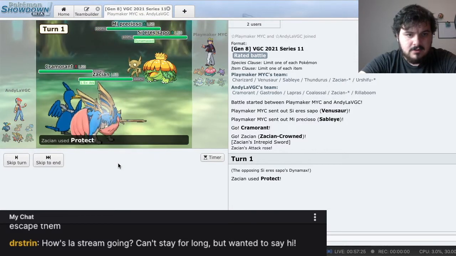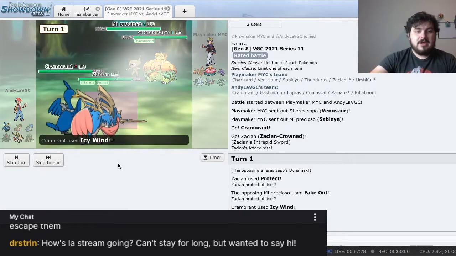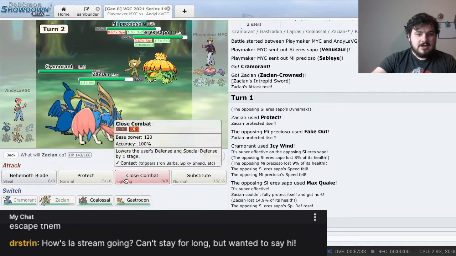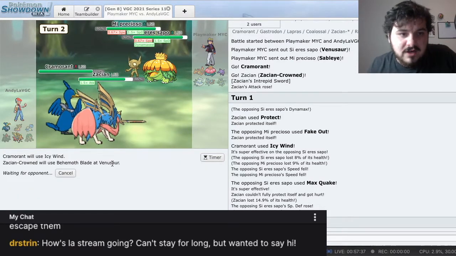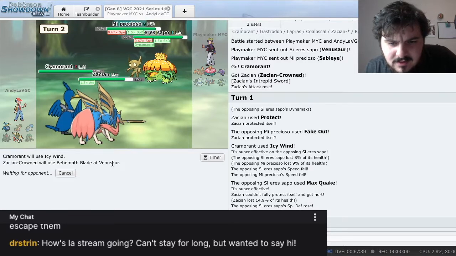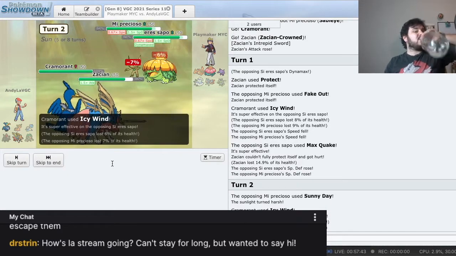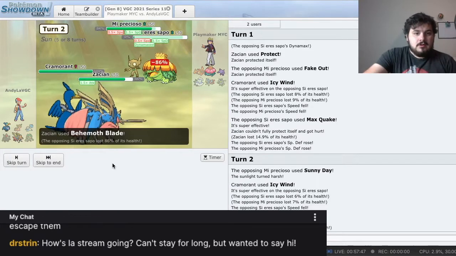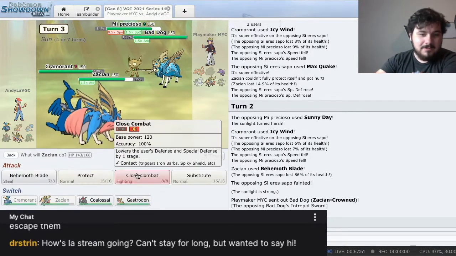Alright. Show me Sunny Day. That's fine. That's great. That's perfect. Okay. So now I can Icy Wind again and just Behemoth Blade into... What is its name? C.R.A.M.O.R.A.N.T. I don't know what that means. This should KO, I think. Yo, guys, Zacian's so good. Why didn't anybody tell me?